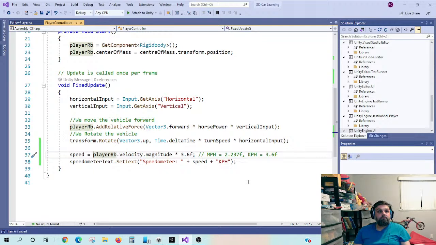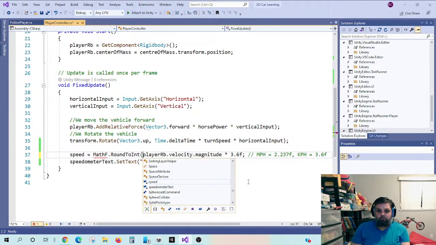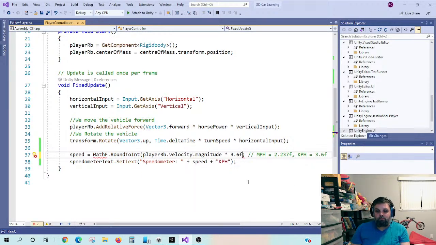Well, let's see if that works on this little formula that we have here. So I'm actually just going to apply this here. So let's see, Mathf.RoundToInt. Then I guess we just want to put this entire number in here. So now if we save, we should just get whole numbers. There you go, it just says 0. Should probably make that text box a little bigger.